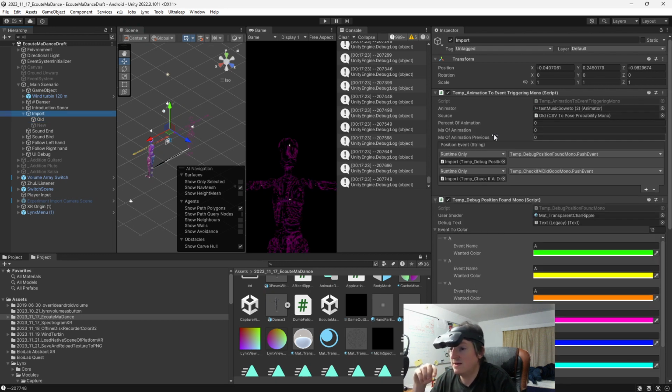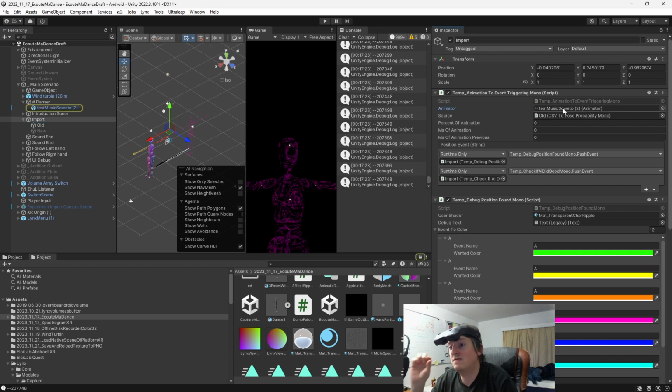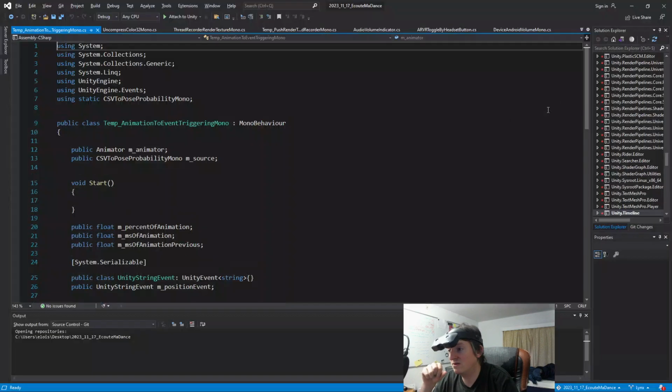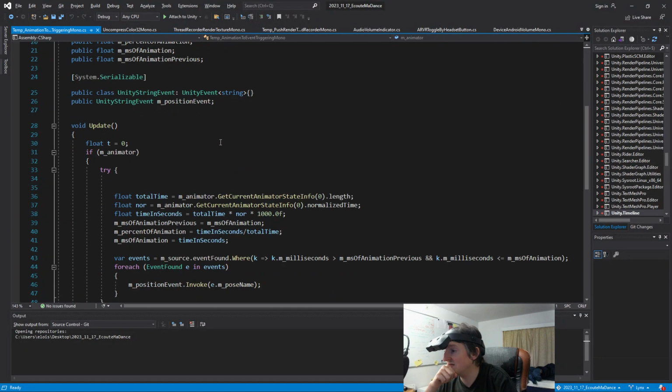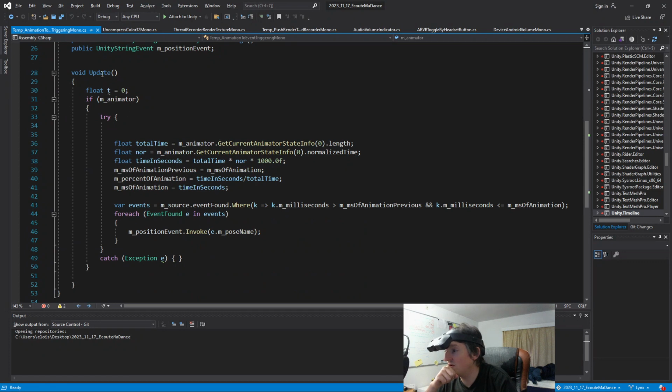Okay, so now that I have that, what I can say is that I want to run the animation, take the timing of the animation, and based on the timing of the animation, I want to check in the database if there is an event that needs to be triggered. And so that's what I do here. So you can see here, I say, okay, every update, take the animator, check the current state of the animator, convert that to the time in seconds.